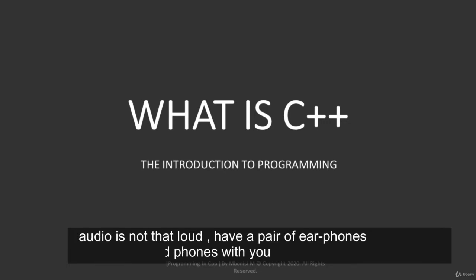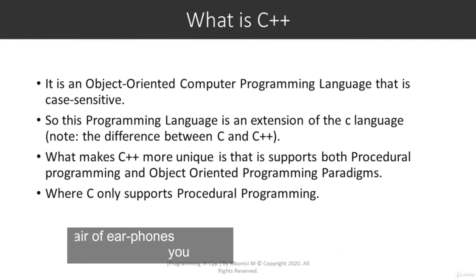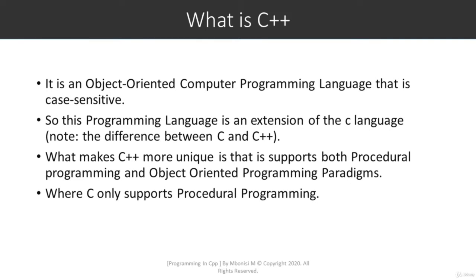In this video course, we will look at what is C++. Well, C++ is an object-oriented computer programming language, which is a case-sensitive language. Did you know that this language I will be educating you about is just an extension of the C language? So, if you have a basic knowledge about C language, that's an added advantage for you, meaning that C++ is just a superset of C.